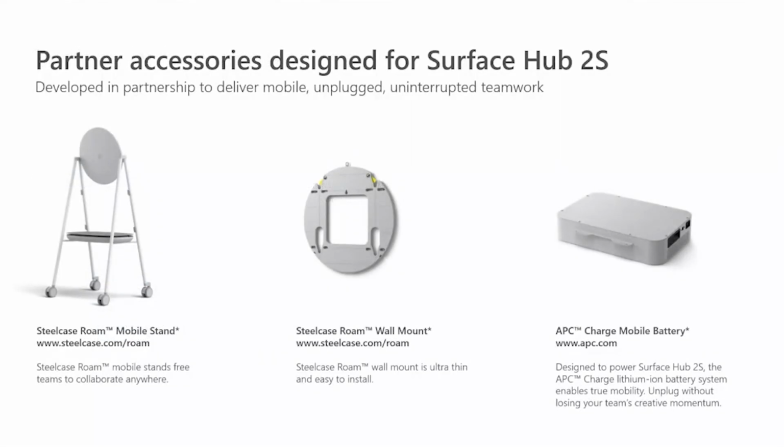We've obviously got the steel case roaming stands. Those are the ones we partnered with during the launch. There are many third-party stands now available, which give us other functionality. The steel case is very good. It's kind of like a flip chart type of stand. And for a mobile hub that I'm moving around the office fairly regularly, it's very light, it's very easy to move. However, it doesn't adjust its height, whereas we've now got height adjustable stands, stands with motors in where I can raise and lower the Surface Hub dynamically using the motor. Obviously we've got wall mounts, so I can mount these on the wall.